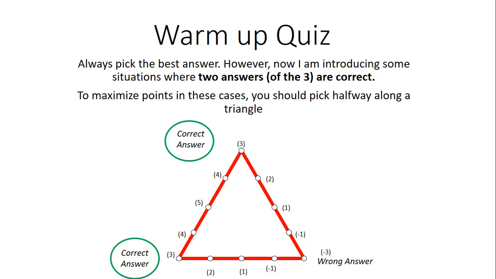Okay, warm-up quiz. As always, sometimes I sneak in a problem where there's two correct answers. If that's the case, your best bet for maximum points is to go between the answers. If there's one correct answer, then go for that answer. But again, you can pick anywhere. All right, here we go.